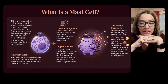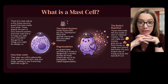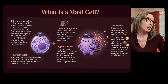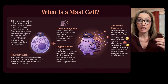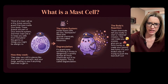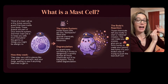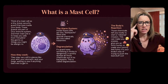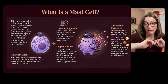So I like to talk about things in a way that most people can understand, hopefully. So you've got all of these different immune cells that have these different jobs. They communicate with each other, they interact with each other, because some of them are better at certain things than other things, right? Some of them are really good at identifying, oh, hey, this is a bad guy, I think, and then running off and going to another cell that's really good at activating other cells. And it goes and tells that cell, hey, I think I found something bad. And that cell looks at it, says, I think you're right, and then sends out messages to other cells to help, right?